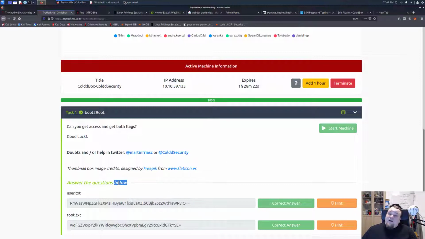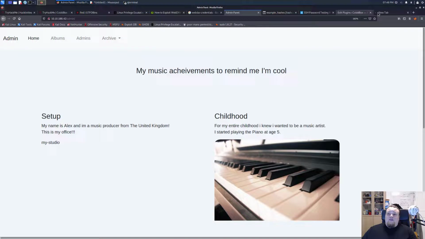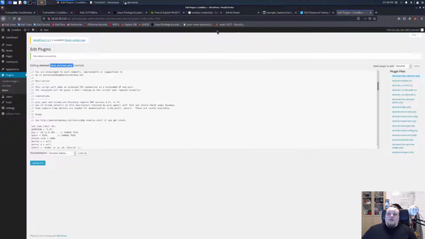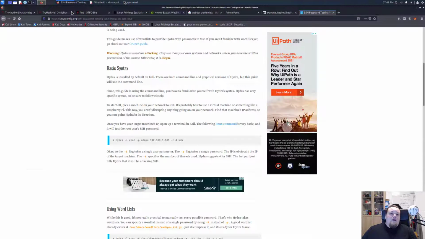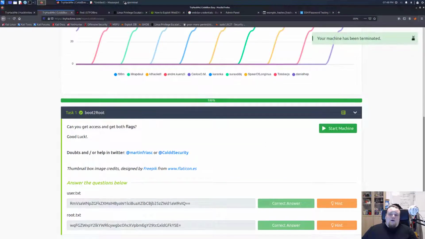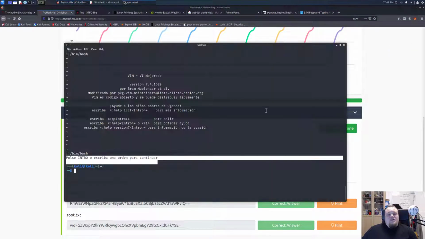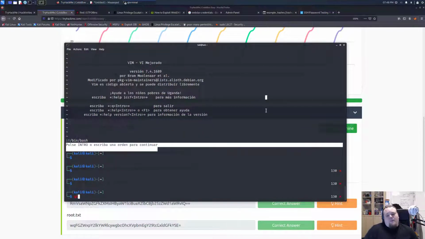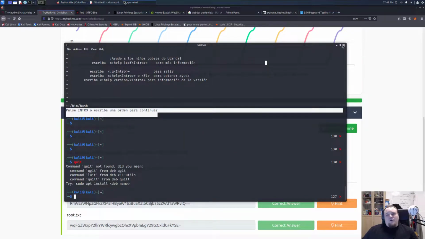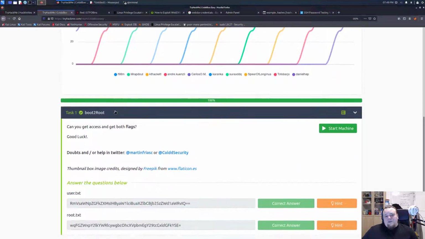If this editor was disabled, I wouldn't have been able to pop a shell like I did, a reverse shell, using this PHP script from, where was it? Let me just close this tab and let the room chill for a bit. I wouldn't be able to pop the PHP shell. So basically, this is the room called Cold. It was pretty easy. I wouldn't say it's a very typical real life scenario.